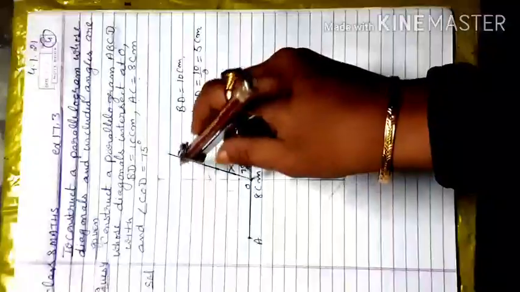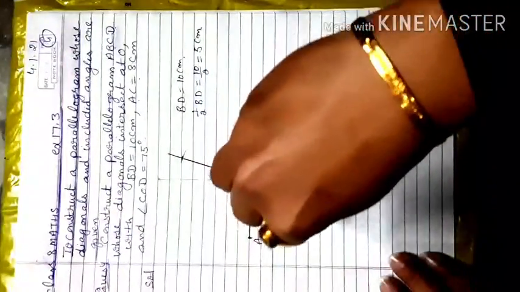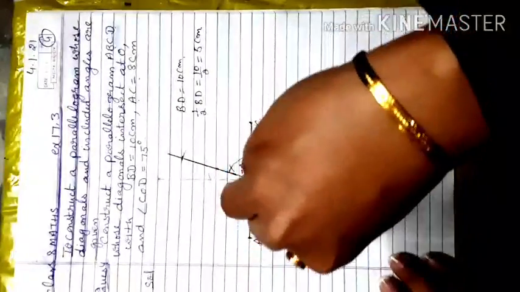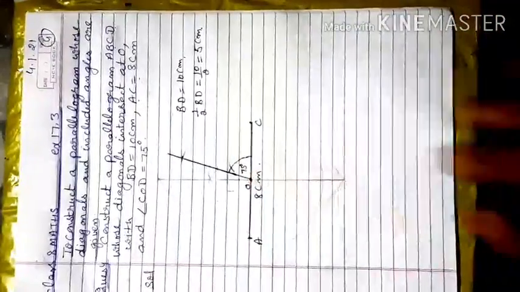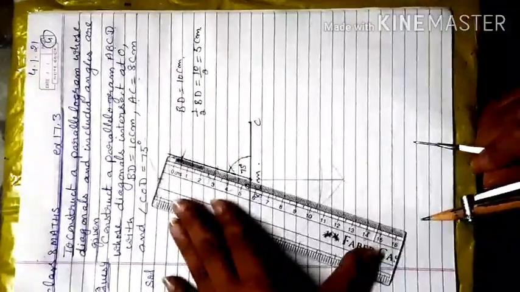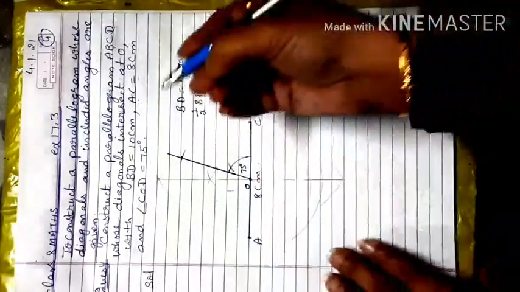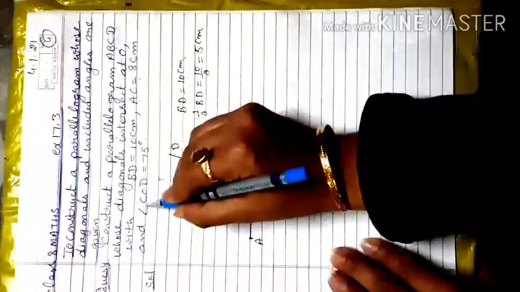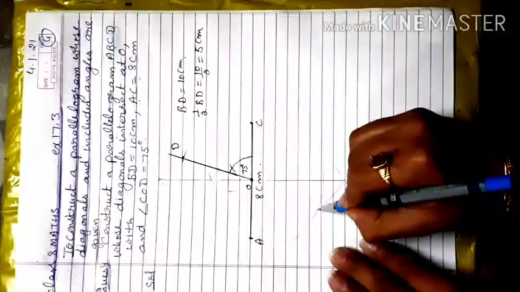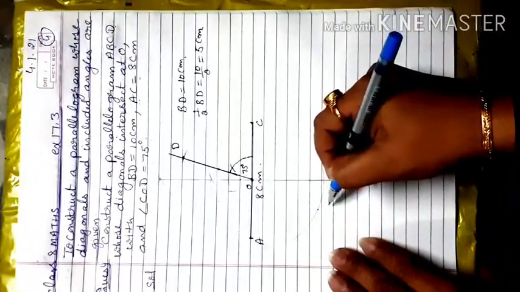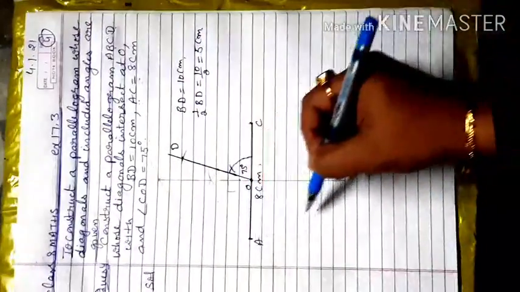Now consider O as the center, because I need 5 centimeter on the other side also. With 5 centimeter as radius and center O, we draw another arc here, but I need the exact location. If I extend this one, my point may move here and there. This point is D, because in your question COD is equal to 75 degree. I already drew an arc from this distance, but now I want to extend this line so that it is equal to the distance from A to B, because it is ABCD.